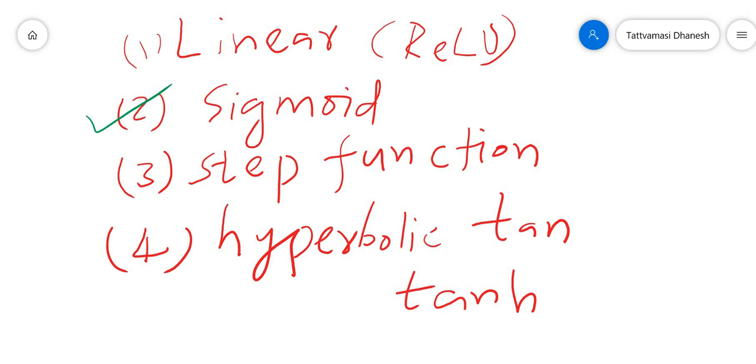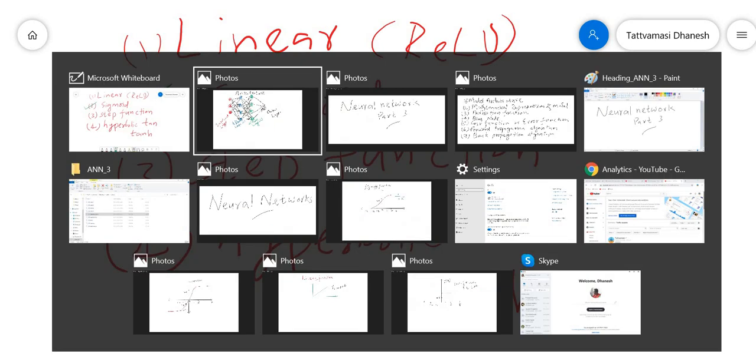These are all the fundamental concepts in neural networks, and we will start with the step function. The first function we usually use here is the step function. See, I can show you the step function.